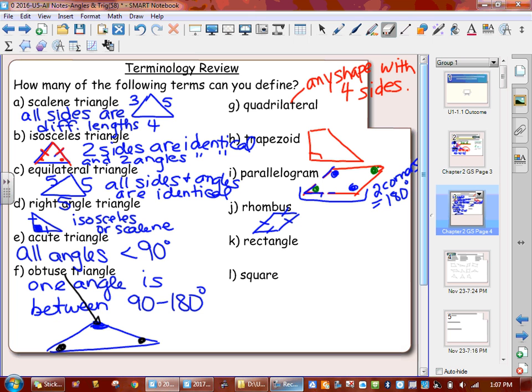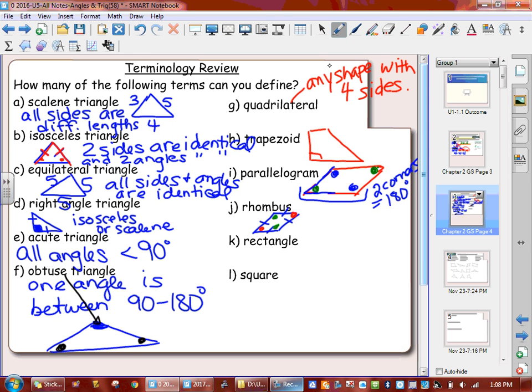All right. So because of that, it's got the same properties as a parallelogram in terms of the interior angles. So that means across from each other are going to match. They'll be identical. And that also means across from each other the other way will be identical. And then, same property, if you take 2 corners and add them together, they're going to add to 180. Okay? That's the way it works.